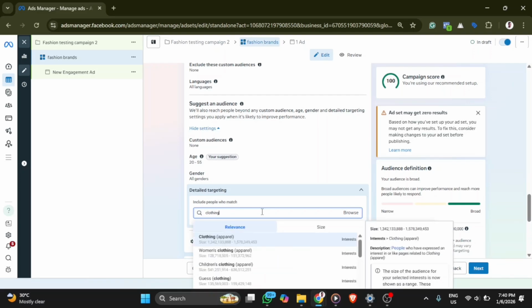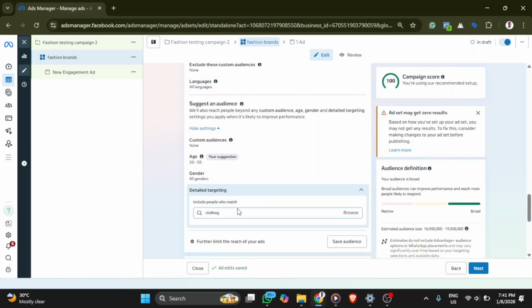And one of the beauties about Ads Manager, if you have not yet noticed, is the suggestions they give you when you are doing your interest targeting. They just give you different amazing suggestions. You will rarely see that on Instagram. Yes, Instagram does that, but they don't give you a lot. Meta Business Suite, they don't do that. They just allow you to crack your head and put the interest on your own.